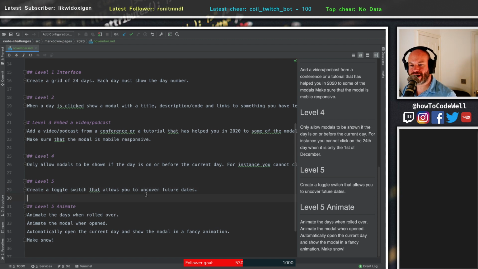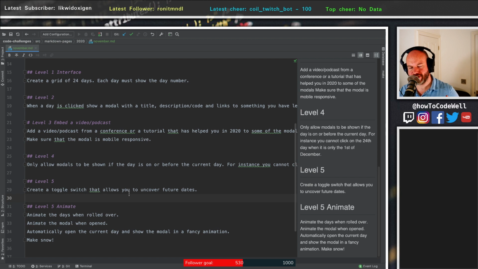And then level 5 is the fancy stuff. Animate the days when you roll over them. So when you roll over them, I want them to shimmer or change color or get bigger or whatever you want to do. And then when you open them, maybe spin, come up, transition, animate the modal when it's open. And then automatically open the current day and show the modal in a fancy animation.